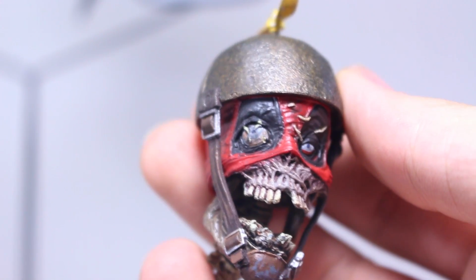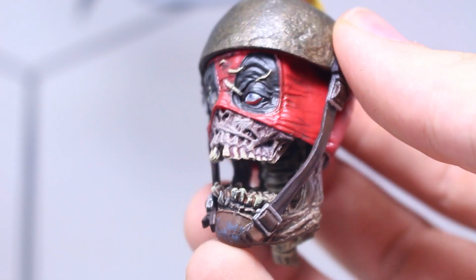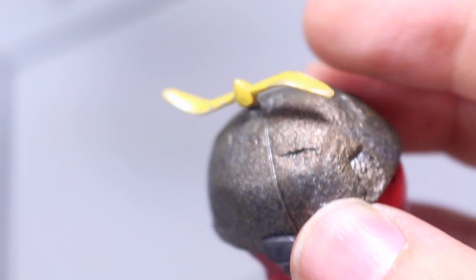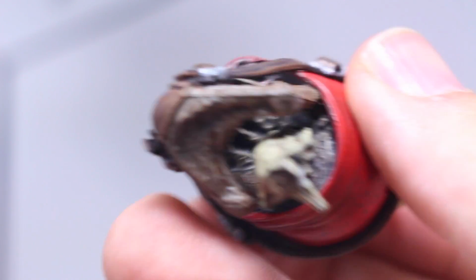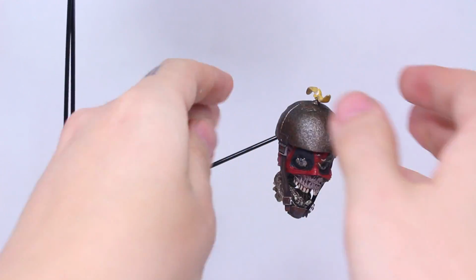Chimichangas, mmm. And if you get this exclusively from Sideshow Collectibles, you get the exclusive Deadpool accessory. Just gnarly, man. Oh, Deadpool and his little hat. Oh, it's just adorable. It doesn't spin. I would love it if it spun. And he has a little hole right here. It comes with a support rod for a stand so you can actually plug him in here, and that way you can display him with your Deadpool floating.